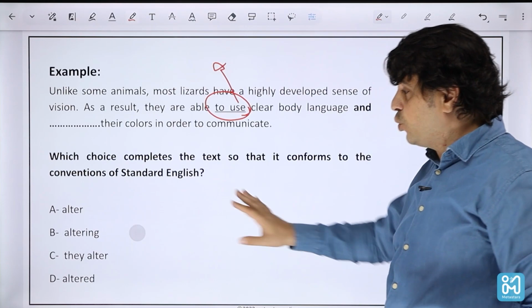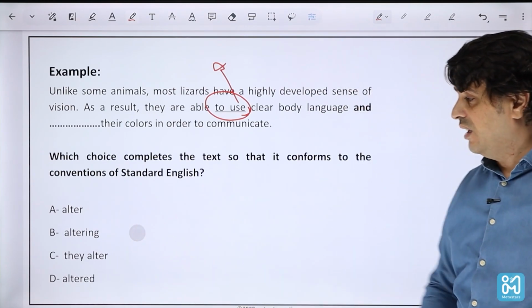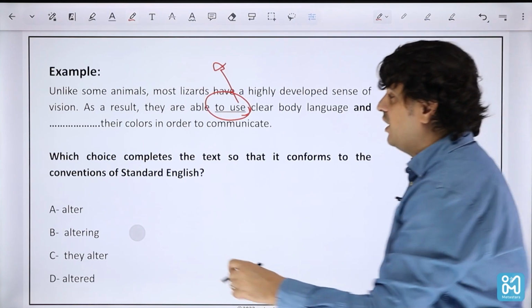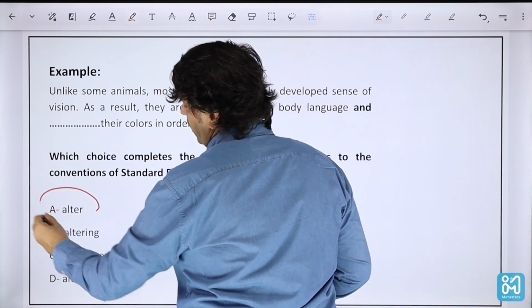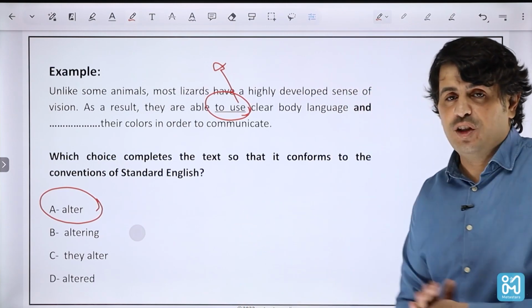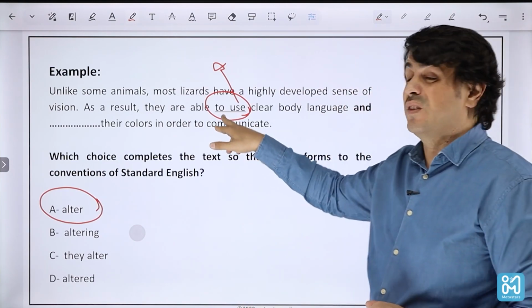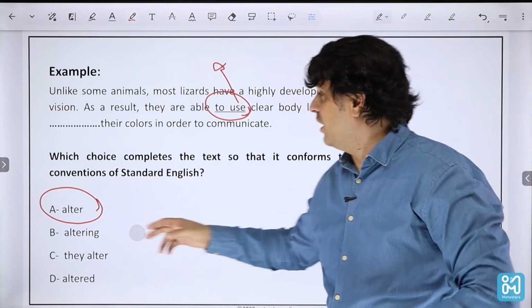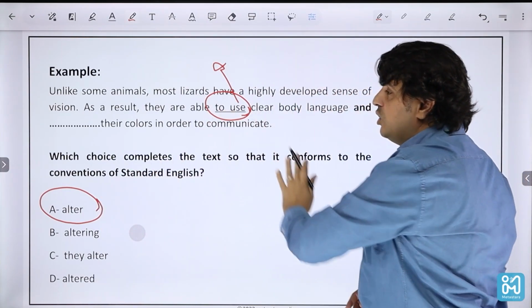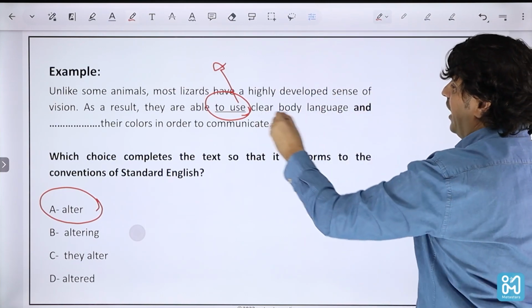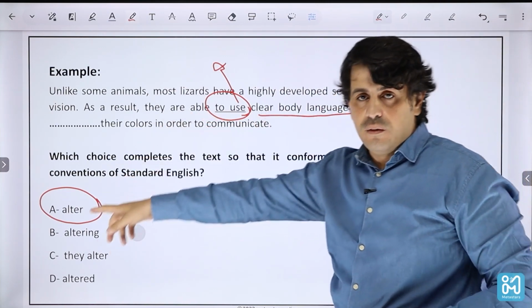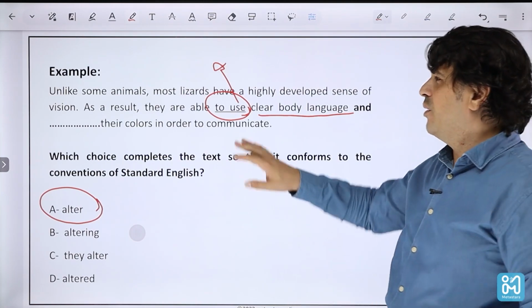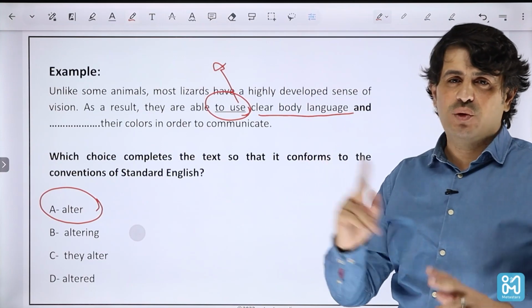infinitive form. Which one from A, B, C, and D has an infinitive form? For sure, A is the infinitive form. Why? In the first place, I have to say infinitive form because I started with "to" infinitive form. And for sure, guys, I should have an infinitive form. Why? Because he said "to use, blah, blah, blah." I should have what then? And alter. That's the best we can do if I have "to" infinitive form.